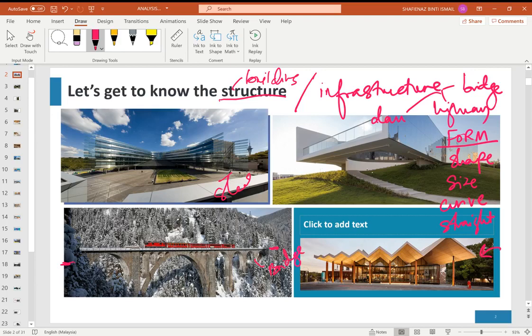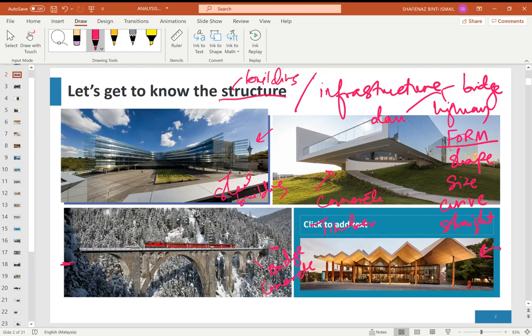It's a concrete bridge structure, normally we call it a concrete bridge structure. For example this building we call a steel building. If this is made of concrete, we call it a concrete building. If this is made of timber, we call it a timber building.